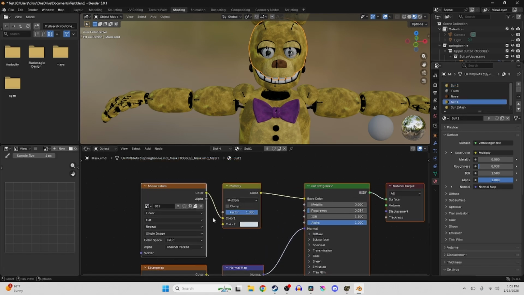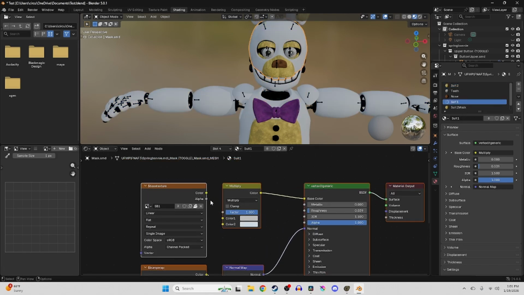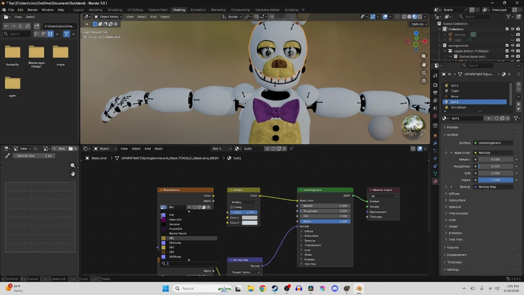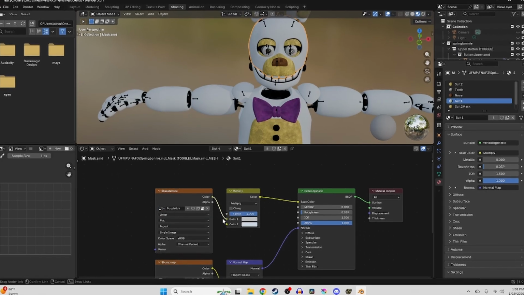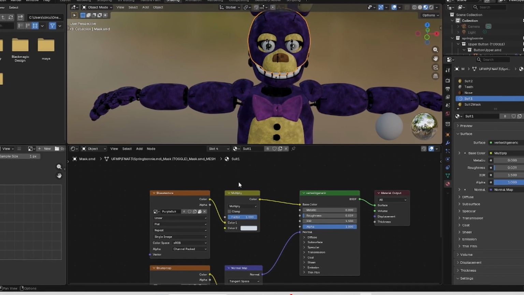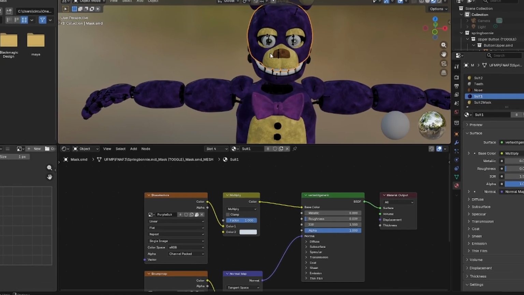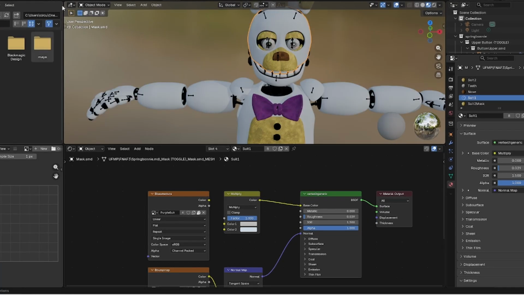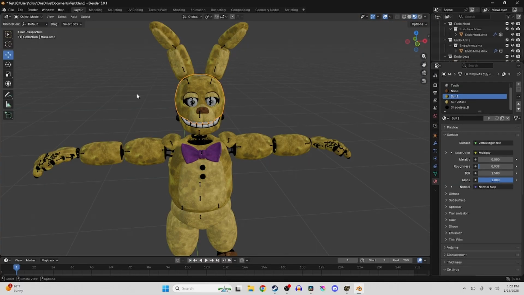When we go over here, same thing, remove this, you can see that now the texture of the mask is gone. So what we can do for this is we can just go to purple suit, plug this back in, and then boom! You see that it is now purple. So that's pretty cool. But yeah, so that's basically something about textures. I will have a tutorial for this too. But yeah, that was the basic tutorial of how to import a Source Filmmaker model into Blender.